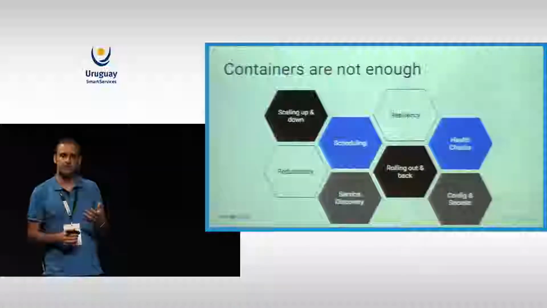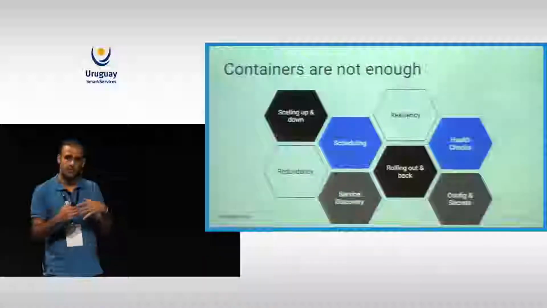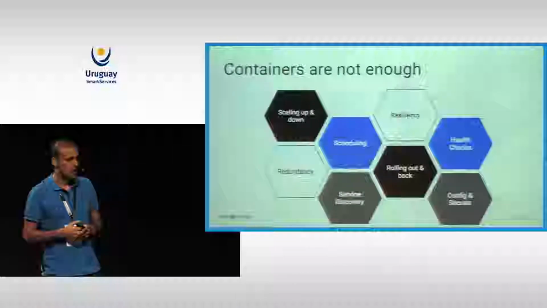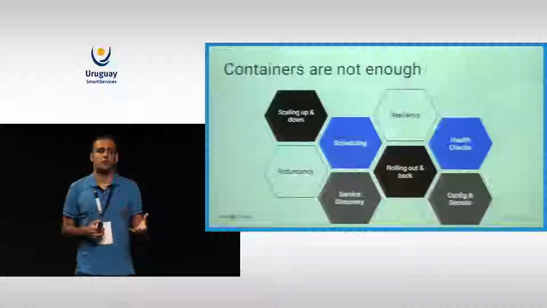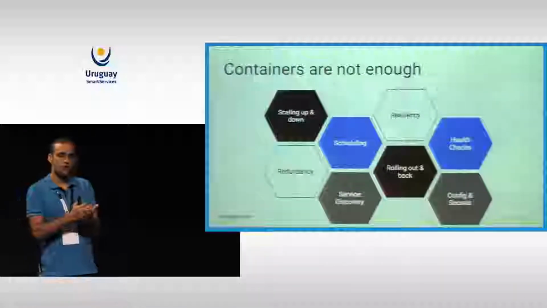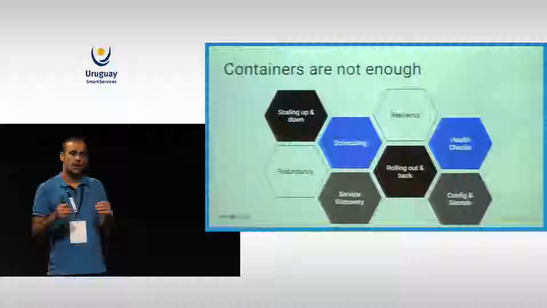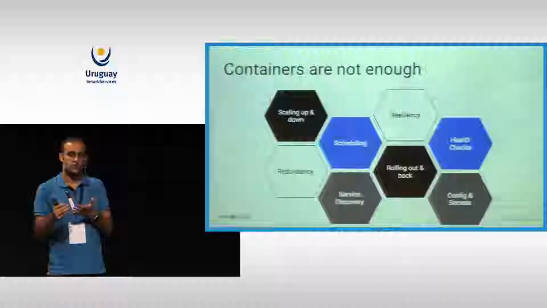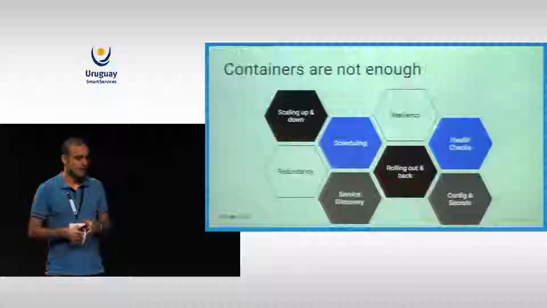You need to worry about service discovery. So how do people even find your containers, where they're running, and how do you expose your containers to the outside world? You need to worry about new versions of your application. So if a new version 2 of your application comes along, how do you update these containers to version 2, and how do you do that in a consistent way?